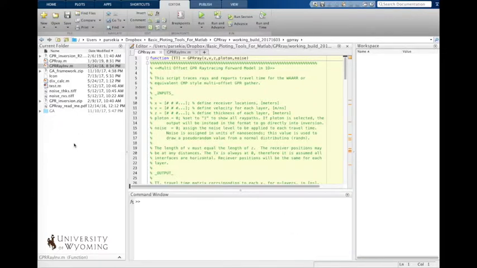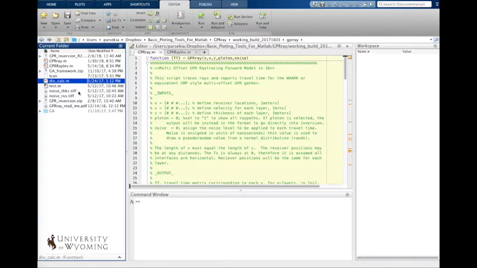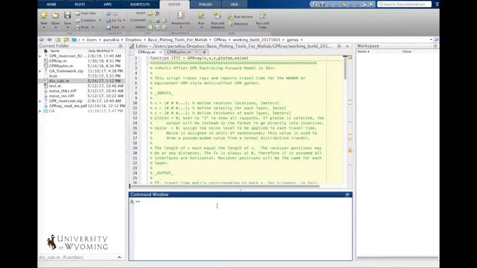So besides that, for simplicity, I'm just assuming that you're running all of these in the same folder. I have a couple other things in this folder that you probably won't have, but the key ones to have are GPRray, GPRray inv, and dixcalc. I've opened up GPRray here and GPRray inv, just because those are the ones that we're going to likely look a little bit more into what's going on in the code.